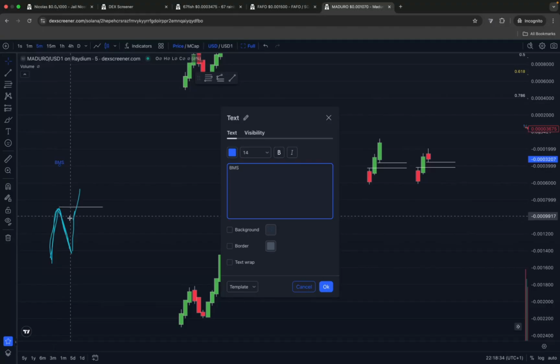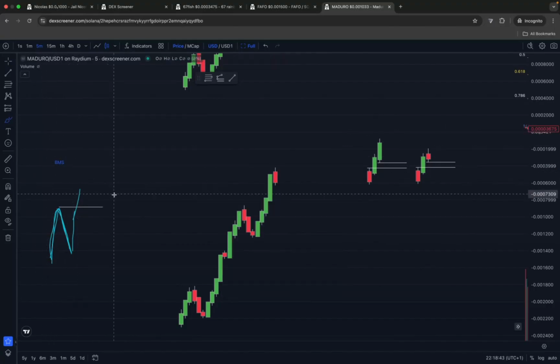So you can see that the price has now broken the previous high. Immediately price breaks the previous high, remember that previous high, let's say it's 50k market cap before, it could be that price is now currently at 100k market cap.